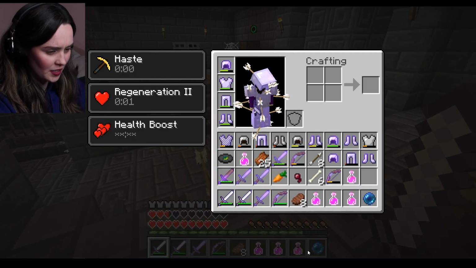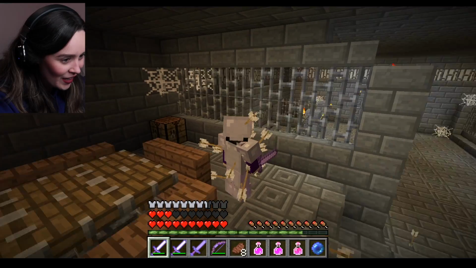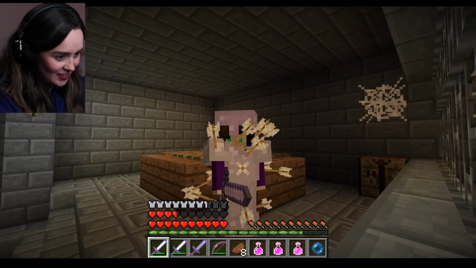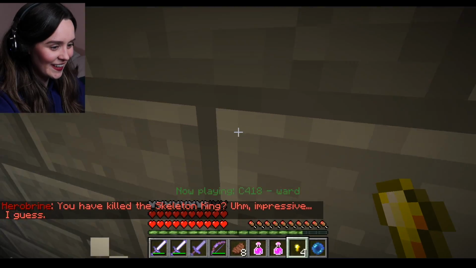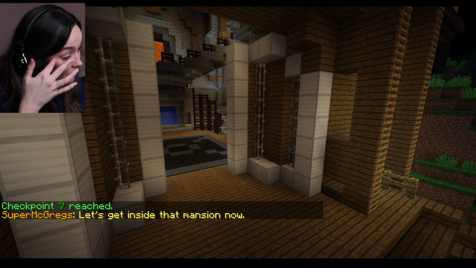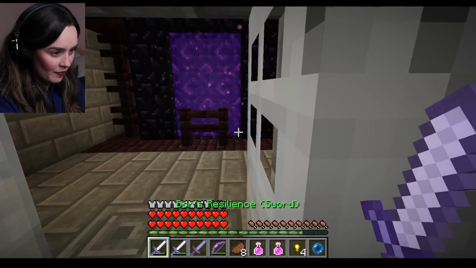Okay, look at how much stuff I've got. This is awesome. Wow, look at how many arrows I have! Whoa! That's a lot of arrows. Wow. Woo! Yay! Checkpoint 7 reached. Let's get inside the mansion now. Oh, wow.